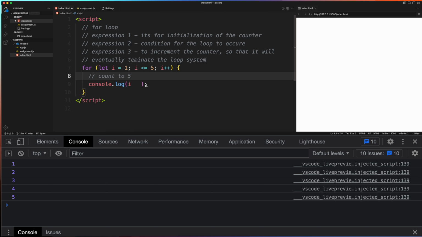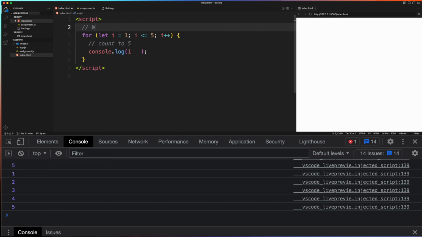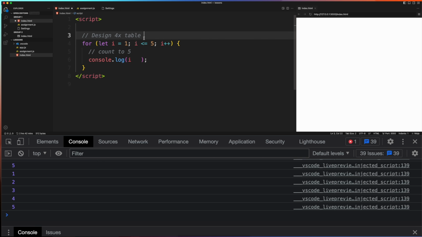Let's now go and do some examples so that you can understand the benefits and how it can be of great value. Why do you need to do this? Again, the purpose is so that you can run the code as many times as you want based on the situation. So I want to do an example now. Write a times table. Design a 4 times table, like the times table you know for kids, 4 times 1, 4 times 2, and so on. So we want to do something like that.